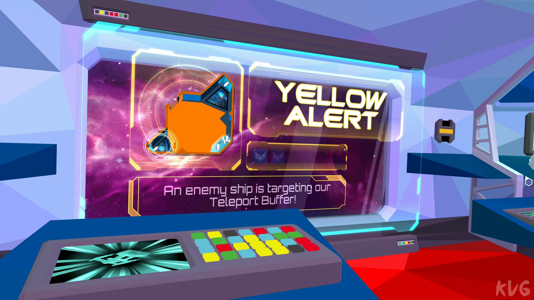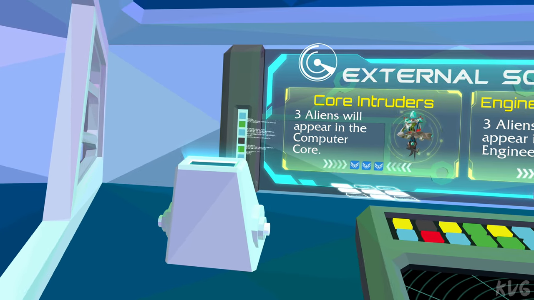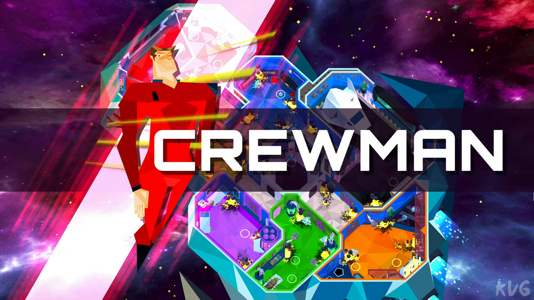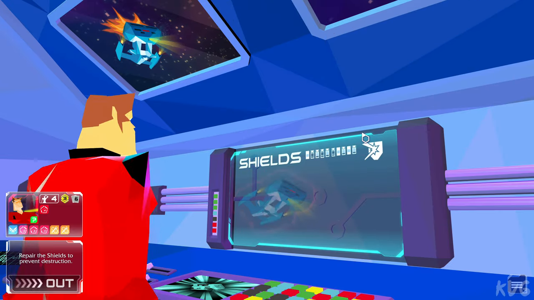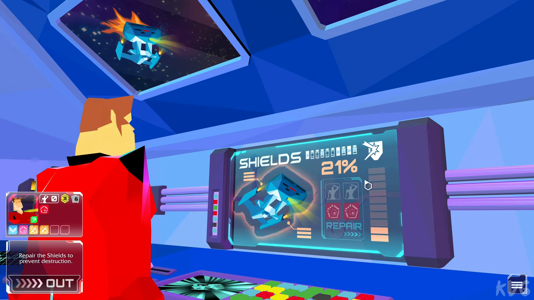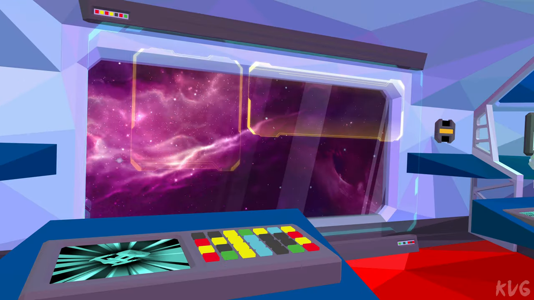Danger. An enemy ship is targeting a teleporter operator. Teleporter offline. Is that the best you got? Danger. Shield level critical. The deflector array can't take much more of this. Shield at 20%. Shield at 30%. Ha! I live to fight another day. Warning. Shields bypass. Prepare to repair.